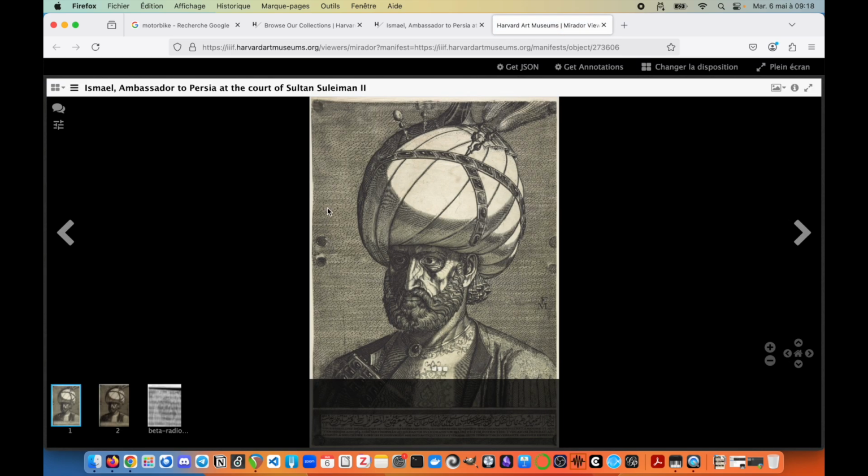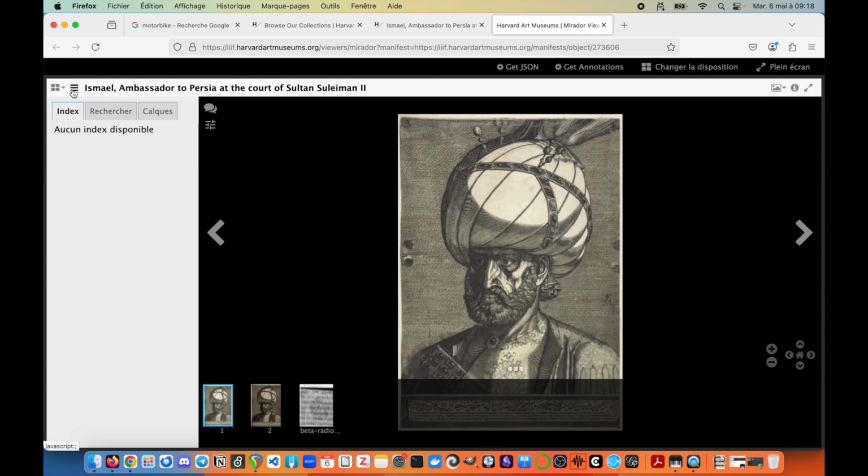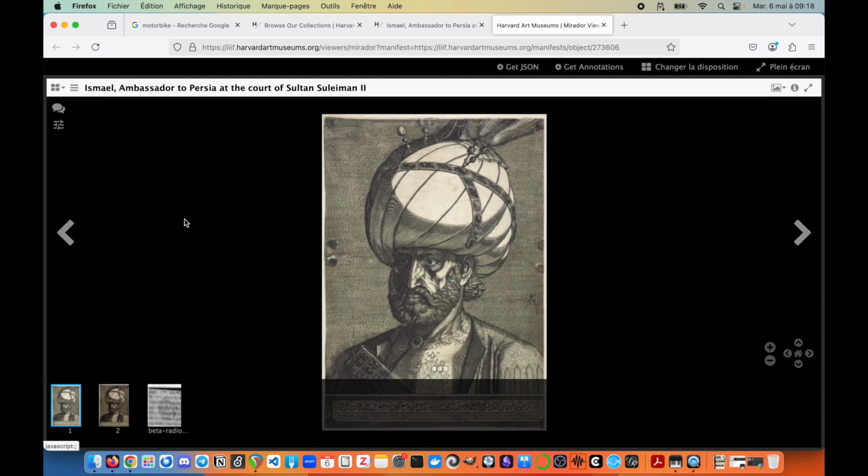So I'm going to click here. And in this implementation, it's opened in an instance of Universal Viewer, which is one of the IIIF viewers, which I happen to recognize.